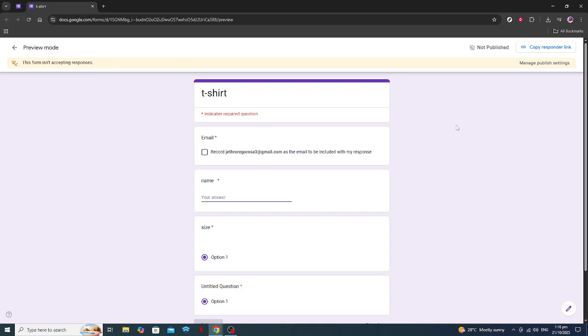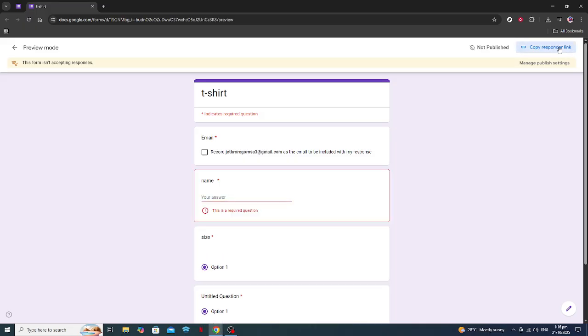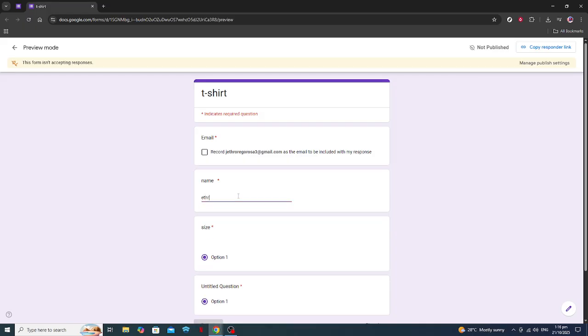From the drop-down menu that appears, you'll see an option that says Get Pre-Filled Link. Click on this, and Google Forms will generate a URL for you. It's important to let the page load completely because this link will take parameters from your sample inputs. Copy that link. You can share it directly with anyone you want, or even embed it in a button or hyperlink in emails or documents.